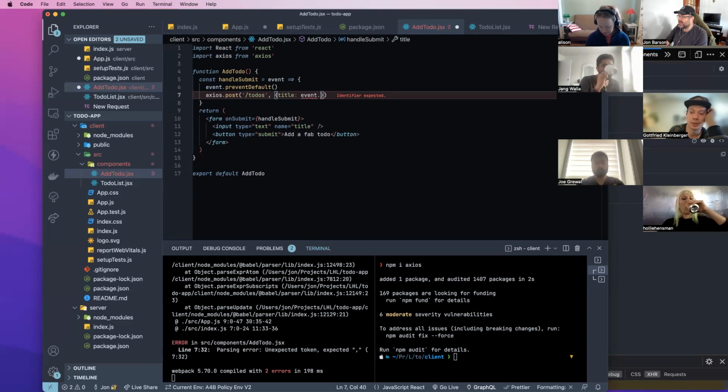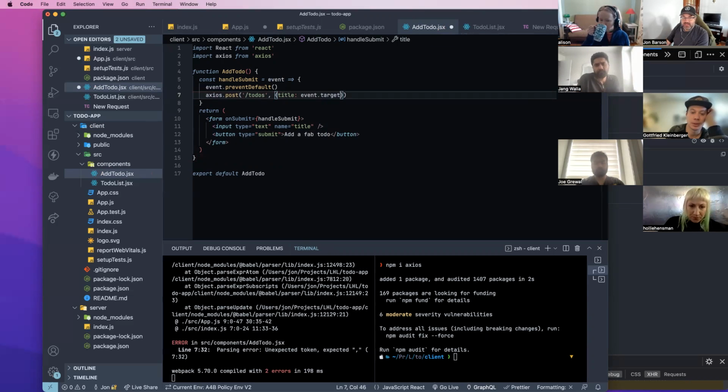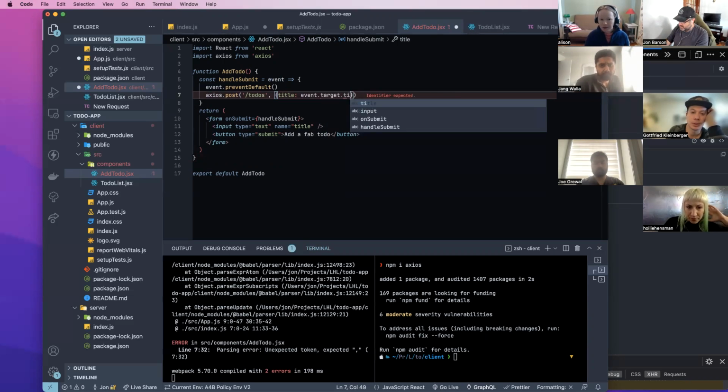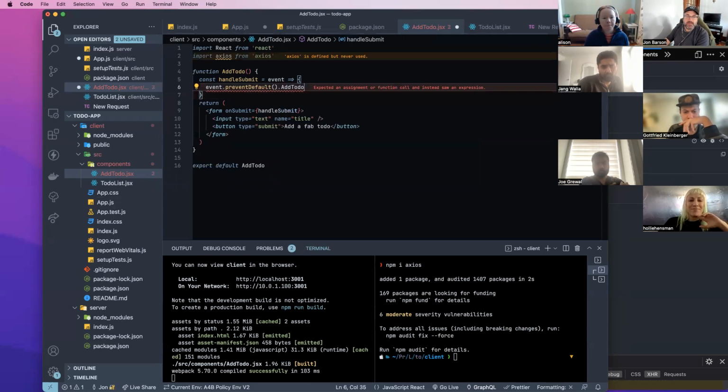So we're going to say event dot target dot title dot value. There we go. Fantastic. So when we get the response back, oh, hold on.